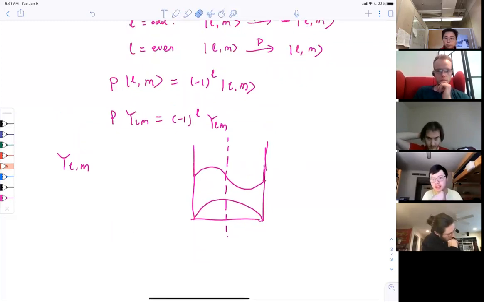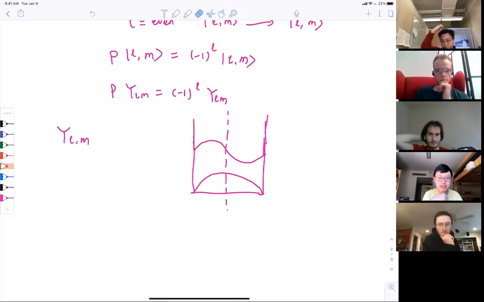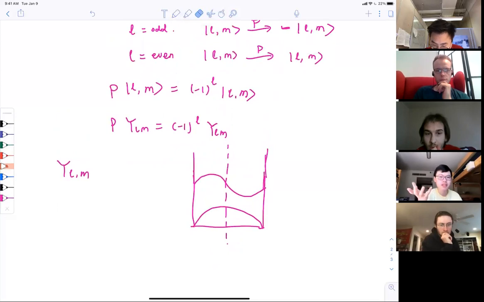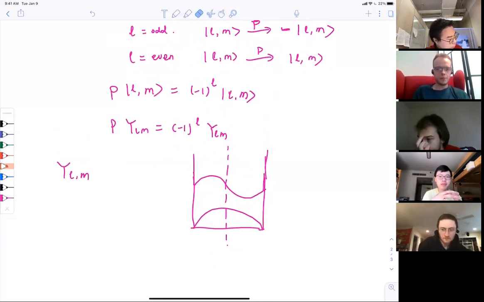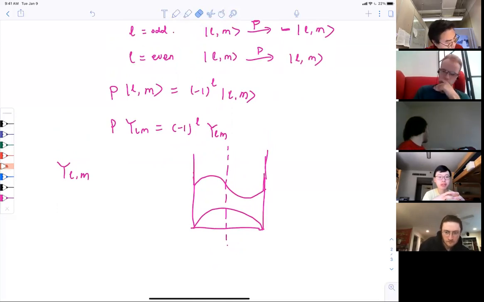Yeah, but that doesn't sound so safe to me, because for this problem, for example, the parity didn't change with M but only with L. So is there any way to get this -1 to the L without looking at the explicit expression of the wave function, but through the manipulation with the eigenkets and some operators?